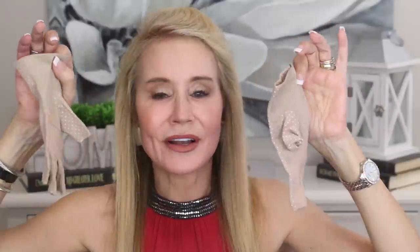Now, another thing that I carry in my car is these SPF sun protection gloves. They're just little cotton gloves, and quite honestly, I'm not sure if they really have that much SPF, but I know that material gives you a certain amount. They're fingerless, and I don't wear these all the time. It's just if I'm going to spend maybe 15 or 20 minutes running across town, or certainly if I'm going out of town, I will wear these sun avoidance gloves, which I think are very good.